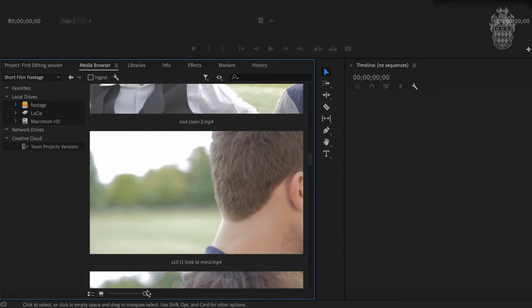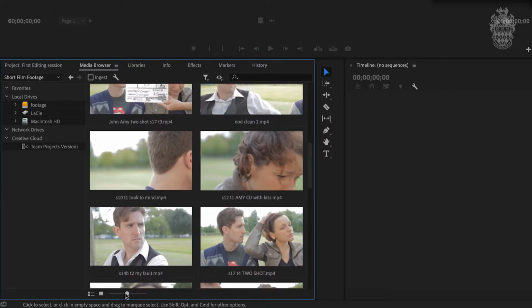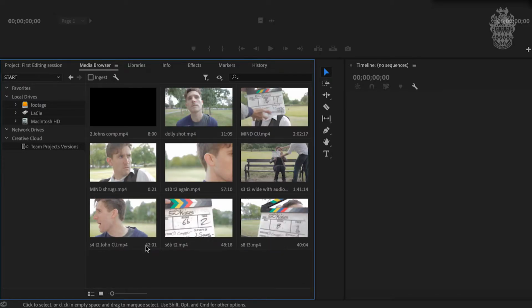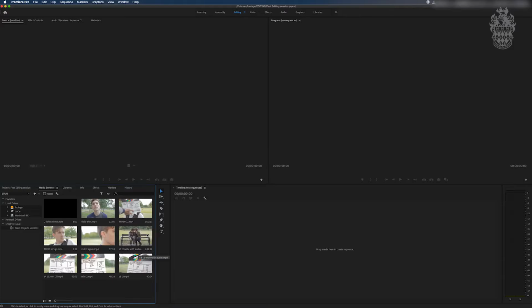Just going to bring that back down because when they're a little bit too big they're a little bit too difficult to manage. So we're just going to go into that start folder, that subfolder there, and we're going to look at the footage inside of there because that's what we're going to be using for the majority of this demonstration. These are going to make up the beginning of the short film that we're going to work on, and it's a short narrative film, so you can see that as I hover my mouse over the thumbnail I'm able to view it. We want to view it in our source monitor just above, and we can do that in a couple of different ways.